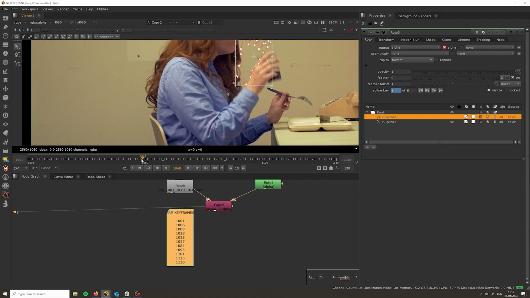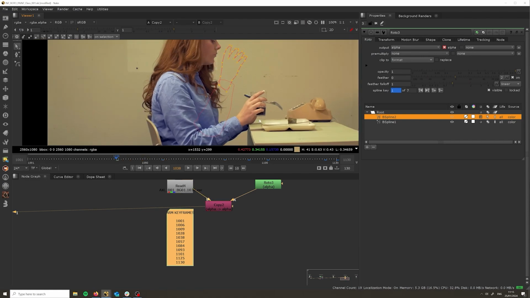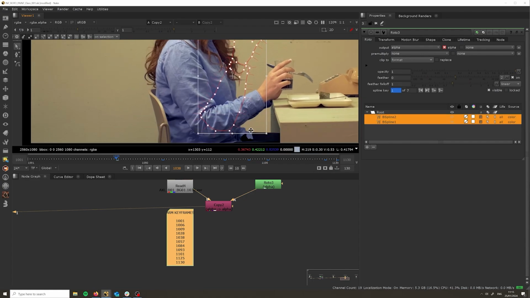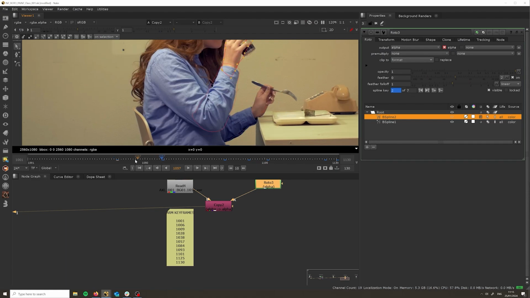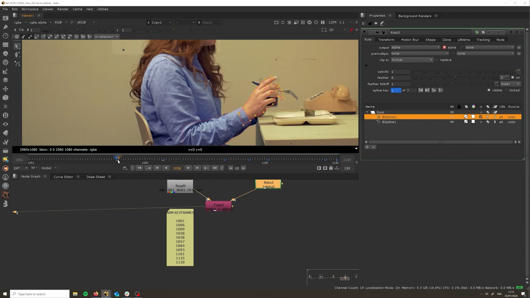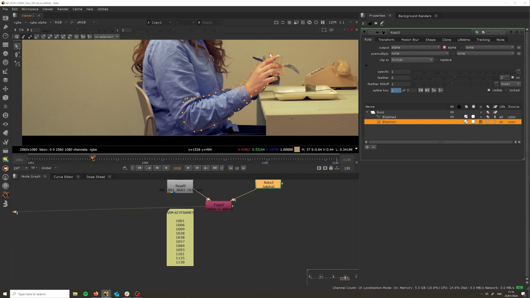And then 1038 is the next motion that happens. Again, this is all very rough. We're going to go into more detailed roto next week. And then 1028 is the next settling pose we've got going on. So I'll keep nudging this.